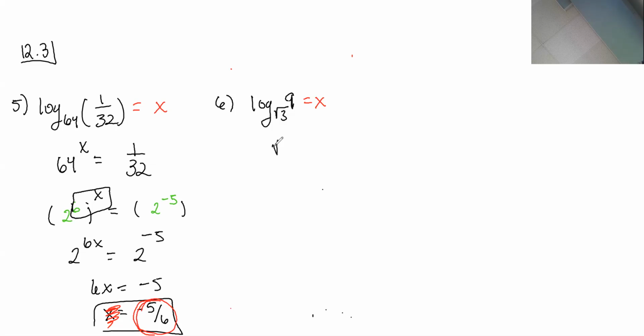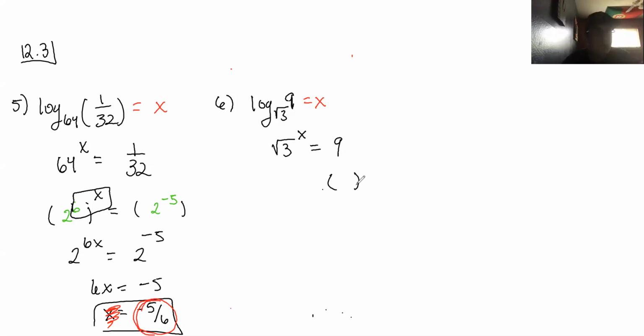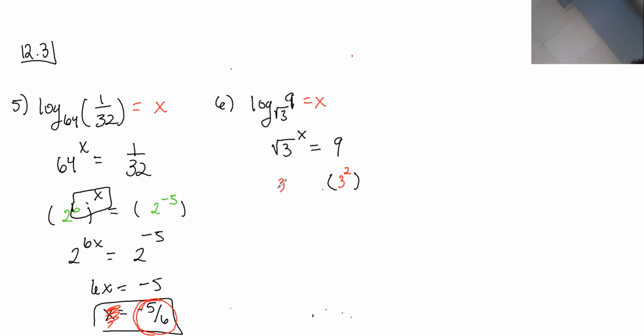Root 3 raised to what power? Root 3 raised to the x equals 9, because that's what you're asking yourself: root 3 raised to what power is 9? What's the same base that I'm going to use? 3. 9 is 3 to what power? 3 to the second power. And root 3 is 3 to what power? 3 to the 1/2.